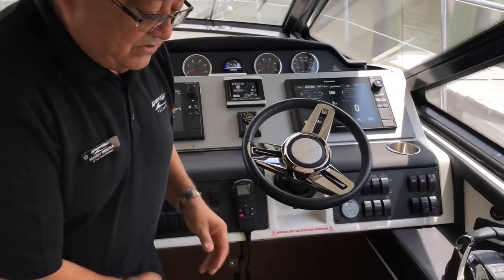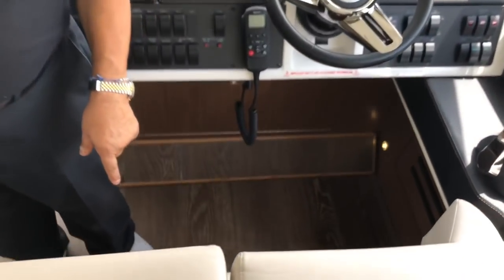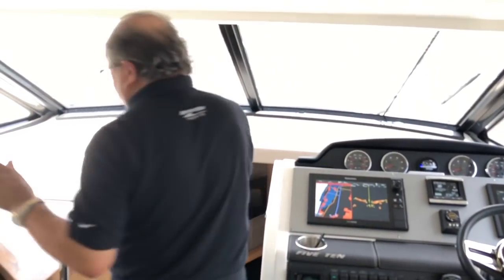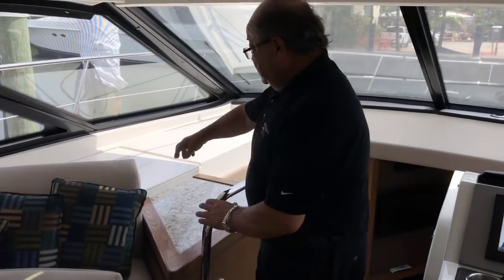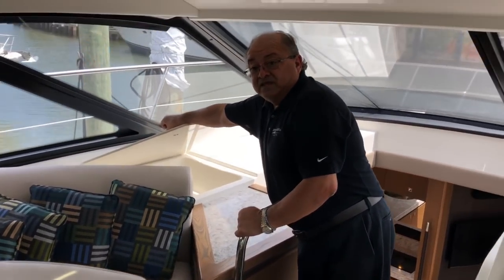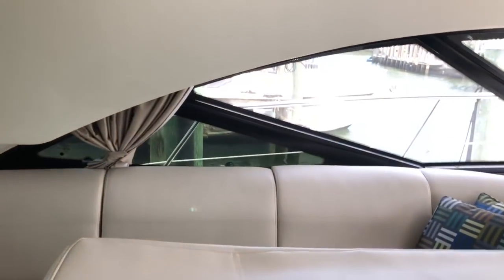There is a footrest here in case you are sitting and want to put your legs up, and the seat is also adjustable from the floor. Notice this very open area — there is storage here for your binoculars or charts. All beautiful plastic one-piece construction with stainless steel hinges. A lot of lighting everywhere. If you look down before we go, notice how open the area is — when you're down below you don't feel enclosed in a cabin.